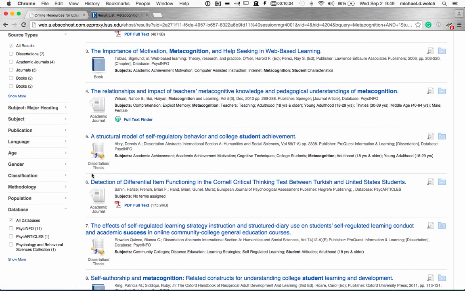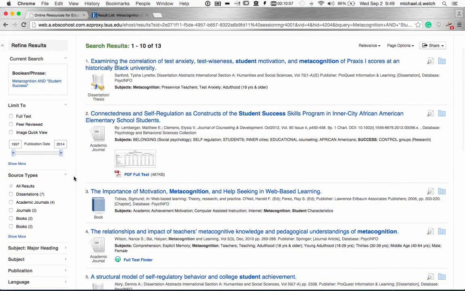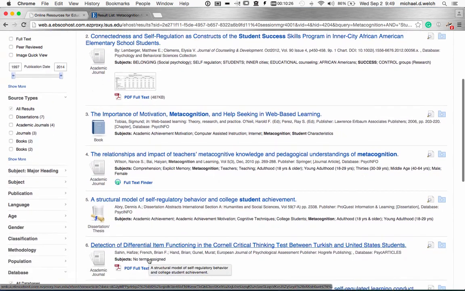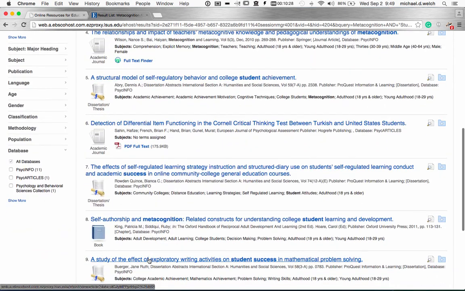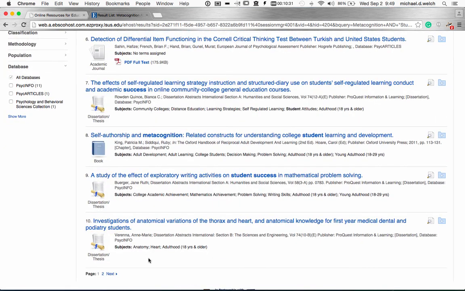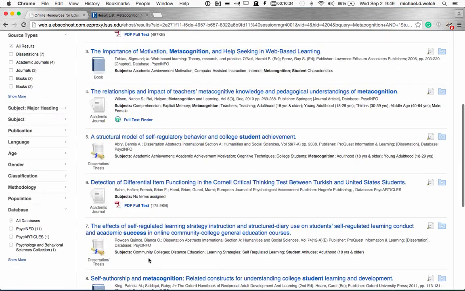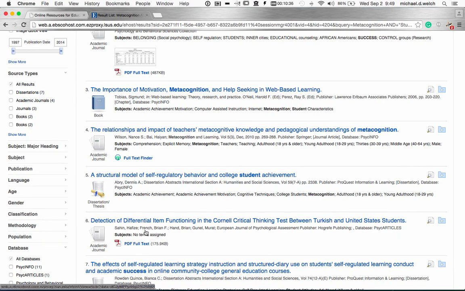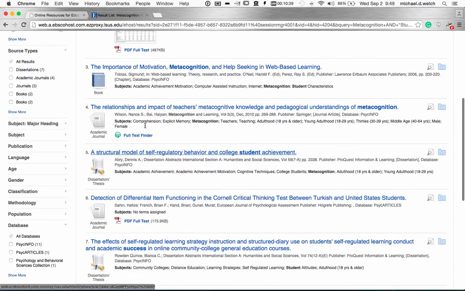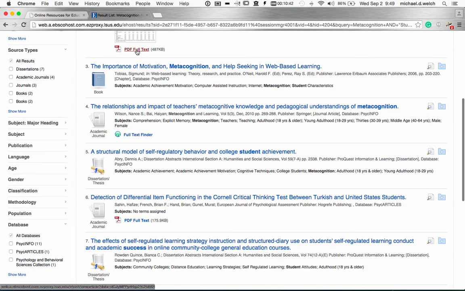All right, so let's just go back up to this one article that looked like it was good. One of the things that we can see is that it has full text available, which is great. Sometimes you will see that full text is directly linked to it. Sometimes you'll see full text finder, which means we can probably get to this, but it isn't loaded quite as accessibly. And sometimes you will have to use interlibrary loan in order to obtain it. And I'll cover all of those issues eventually for you. All right, so this is available immediately. Let's click on PDF full text.